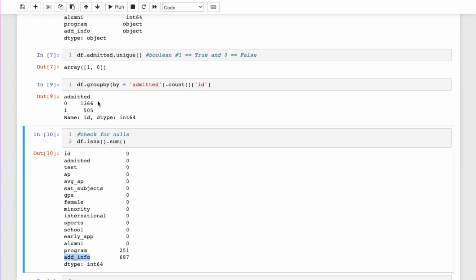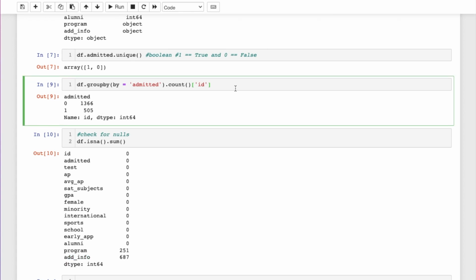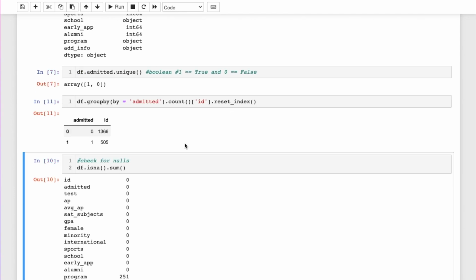So what I like to do is often I will create a data frame using groupby. And to really create that data frame, I have to use this other command here, the reset_index method. And what this does, it's very powerful and useful. What this does is it takes all of this, and the result of this line here is right here, and it just gives me a neat and clean data frame.